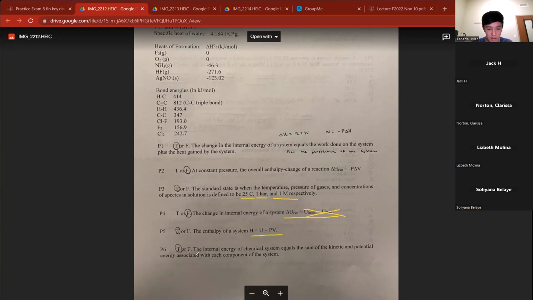According to the notes, six, the internal energy of a chemical system equals the sum of the kinetic and potential energy associated with each component of the system. So this is just thermodynamics. You can imagine it, instead of a chemical system, like you're on a roller coaster. At the very top, all your energy is potential energy. Then as you start going down, some of that potential energy is converted to kinetic, but some is also still potential because you still have height. The sum of those potential and kinetic energies at that point would equal the total amount of potential energy you would have at the very top when you were standing still. So this is true no matter where you are on the coaster. That's just a little analogy I use to memorize that. And so that's that one right there.